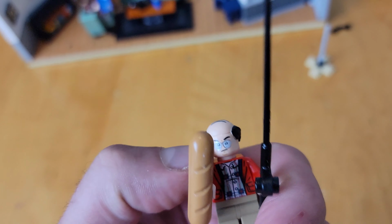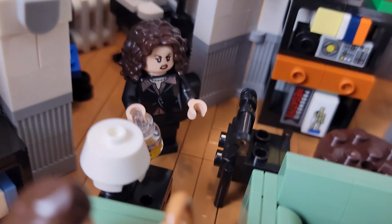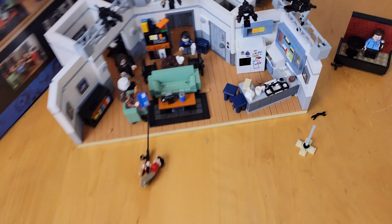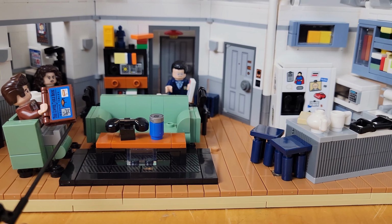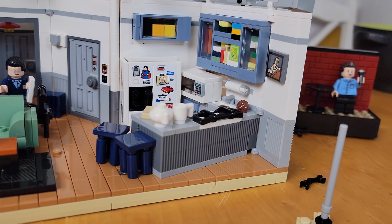Total blast. Can't believe how much fun we had building this thing. And all the characters all have two different emotions. I just put whatever I thought was the funniest for all of them. But on the other side of their face, they have the secondary emotions, and I think built looks even better than on the box. Really, really cool. Very happy with how this came out. And this was an absolute blast. I had so much fun with this.